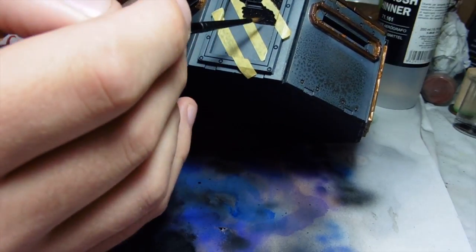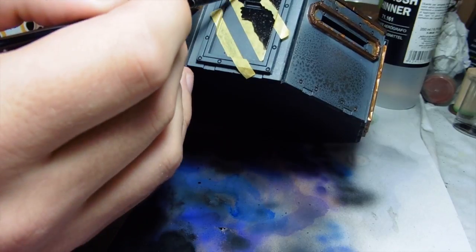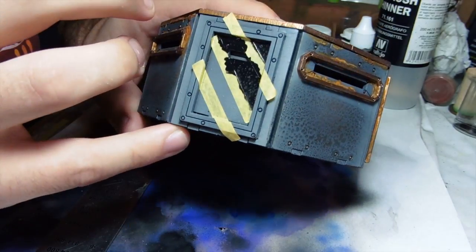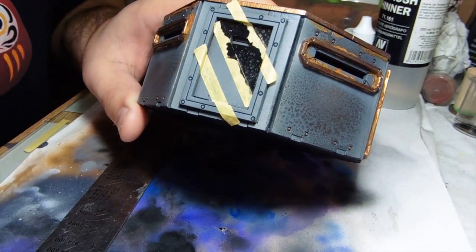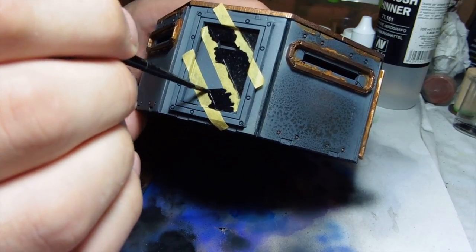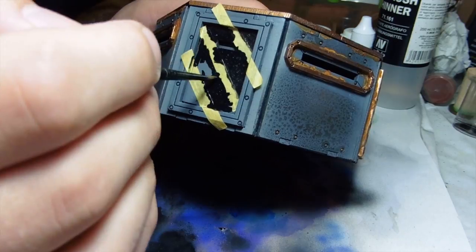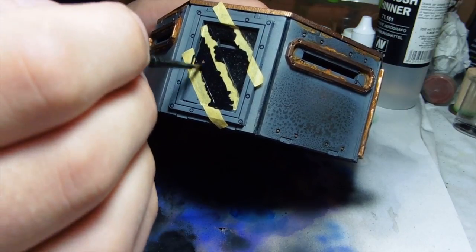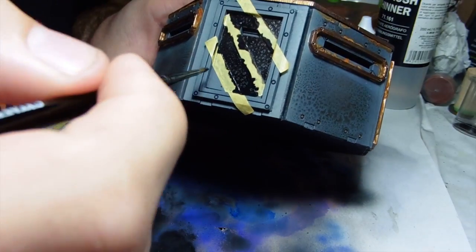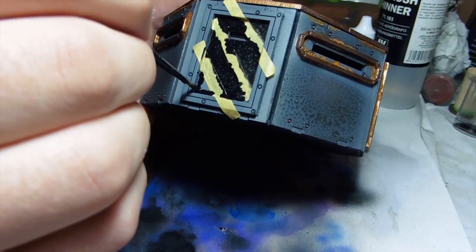Next up is painting the door with a black primer using Tamiya masking tape to seal off the parts he wants to paint yellow, and this is why he's not done the trim on the door with the Icor colours, because it's easier to work from the inside of a model outwards than outside and try and work your brush in. If you do it the other way around, there's a much higher chance of you smudging the edges or hitting something you don't want to hit.